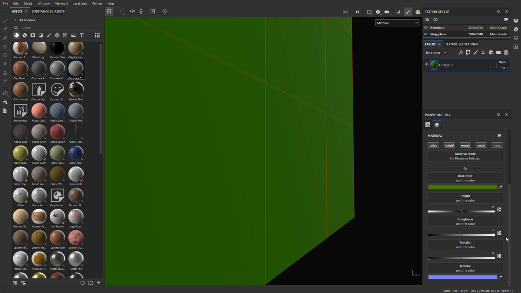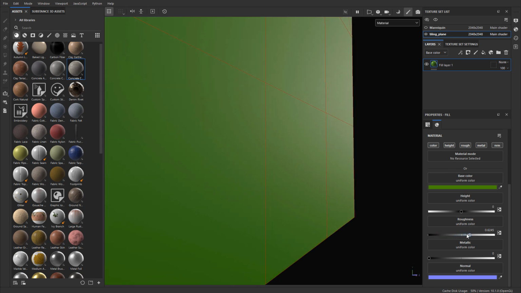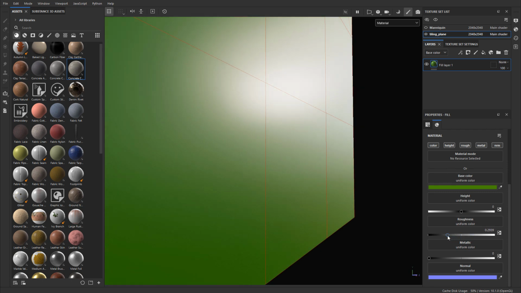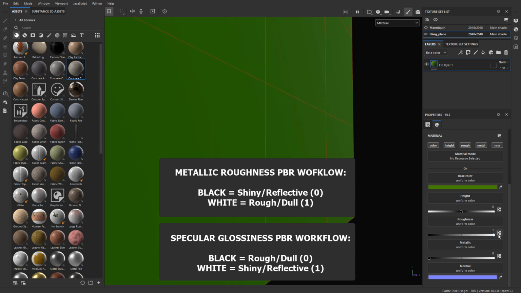Good for concrete, good for rock, and if you go down closer to 0, this is good for plastics, good for certain car finishes, maybe certain tile or polished wood. And for roughness, you can be anywhere in between using any of the grayscale values, and you'll have a certain amount of roughness or a certain amount of shininess. So remember, black, a value of 0, is shiny or reflective, and white, value of 1, very rough and dull.